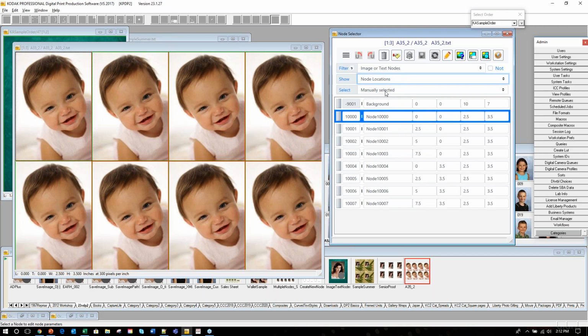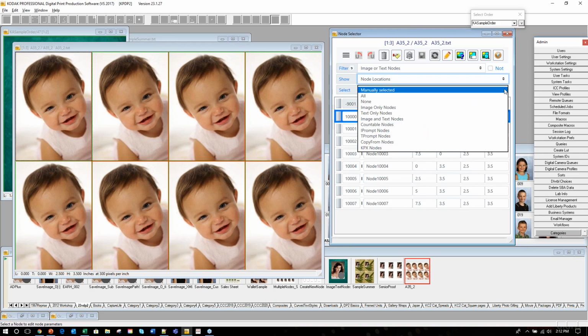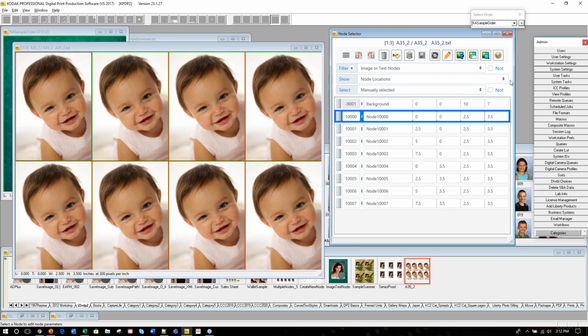And I'm just going to take a look. So here we can see if you had tons of nodes in here, then it was much more complicated than what I'm showing you. You can see that not only is it going to show you, it's going to keep that information, but it's going to show you what the location of each one of those nodes is. And you can change it. I'm actually going to show you in another way. And you can see here where it's selection, I have it manually selected, but I could do all or none. Again, I have a lot of different options here.